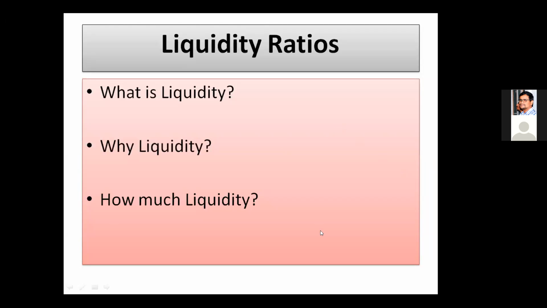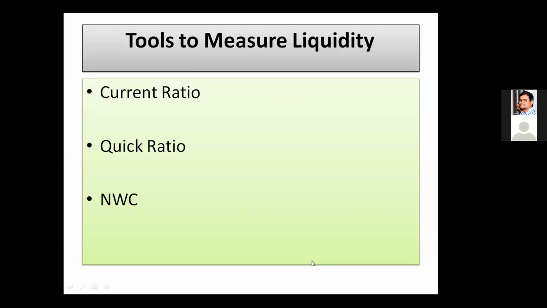Let me tell you before you answer, more liquidity means more cash balance, more cash equivalent assets in your hand, more current assets in your hand. Higher the liquidity, stronger the reputation is. In the sense, if you have very high liquidity, you are very strong in terms of repaying the creditors, the bank overdraft, the outstanding expenses and whatnot. Somebody has said yes to my understanding. So high liquidity means high reputation. Low liquidity means low reputation. But somebody has intervened and said 2:1. Let us understand that also by taking up tools to measure the liquidity.